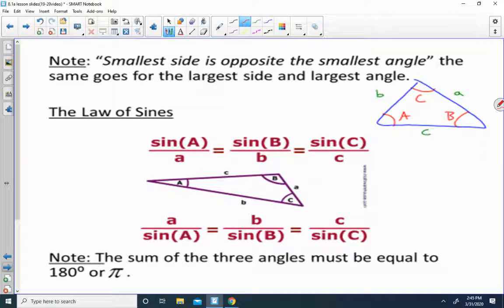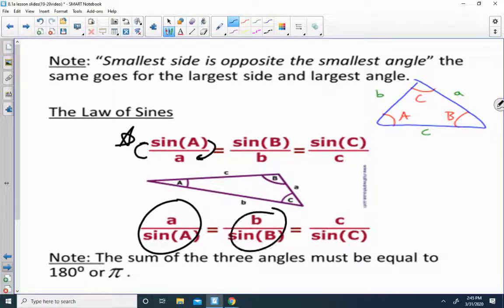So in other words, if you look at the law of sines, you have sine of big A over little a is equal to sine of B over little b, and it's also equal to sine of big C over little c. And what I mean by interchangeable is that if you wanted to flip this so that little a is on top and sine big A is on bottom to become this, you could totally do that, as long as you do it for the B's and the C's.